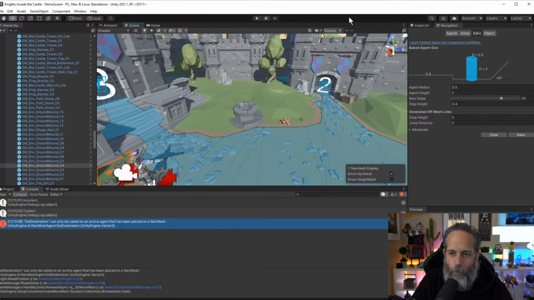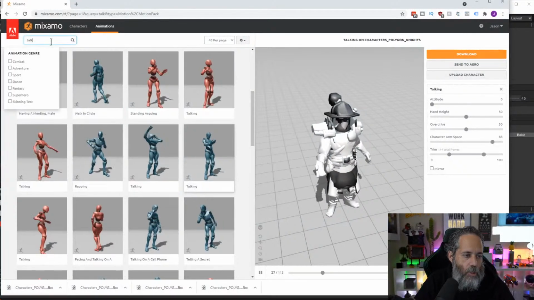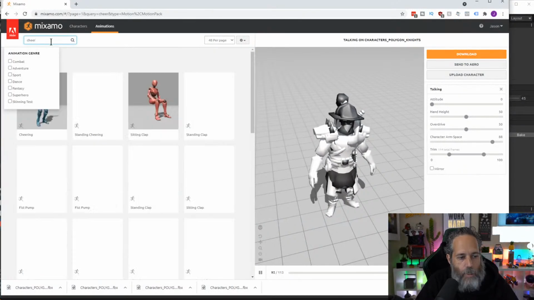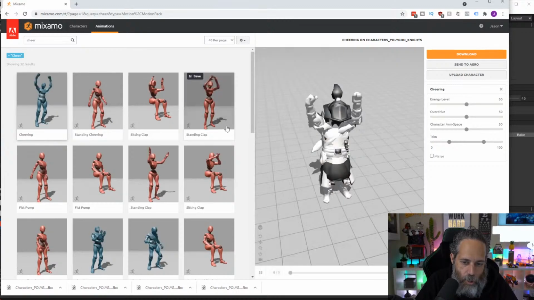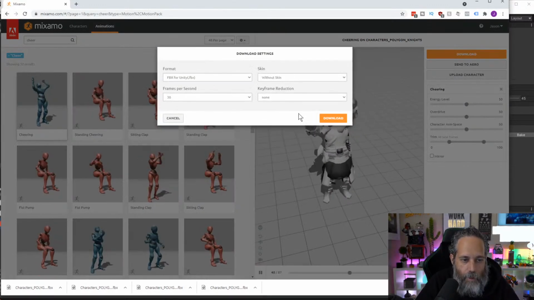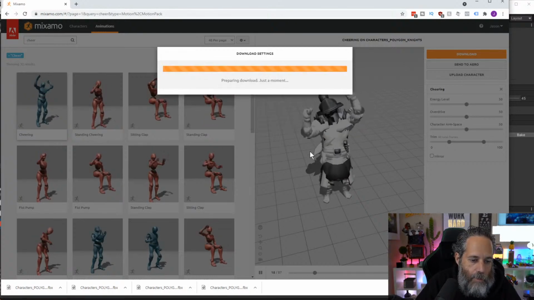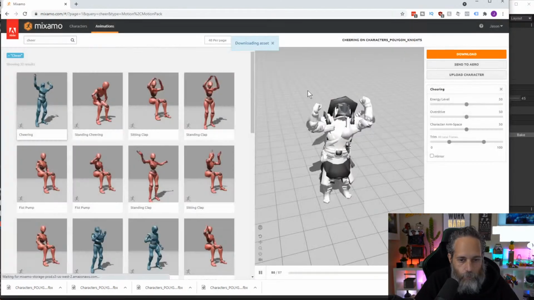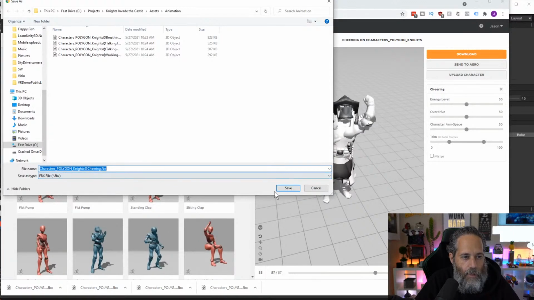Now I want to make it so that they play that little cheer animation or something though. And we didn't grab one of those, so I'm gonna jump back to Mixamo, and let's just find a cheer. I still have the window open, so it's just nice and easy to go find a cheering animation like that. Yeah, they're excited. Oh yeah. Let's download that FBX for Unity without the skin. Looking good. And then we'll drop that in.